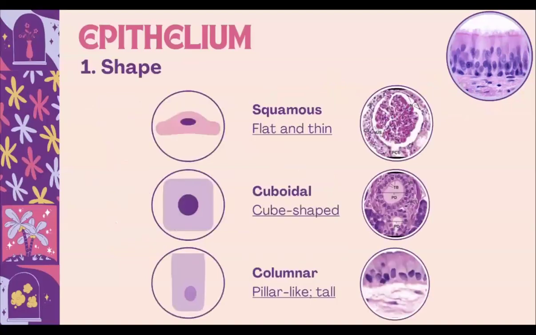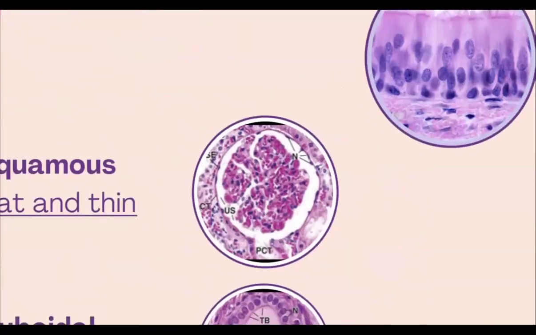So when we talk about shape, there's three main shapes that you could have. You could have squamous, so they're very flat and they're very thin. So if you come here, this over here, this is the nucleus. So this entire thing is a cell. So it's very, very thin, very flat, and they're very easy to tell. This again is a cell, this is a cell. So again, squamous cells, very, very thin, very, very flat.